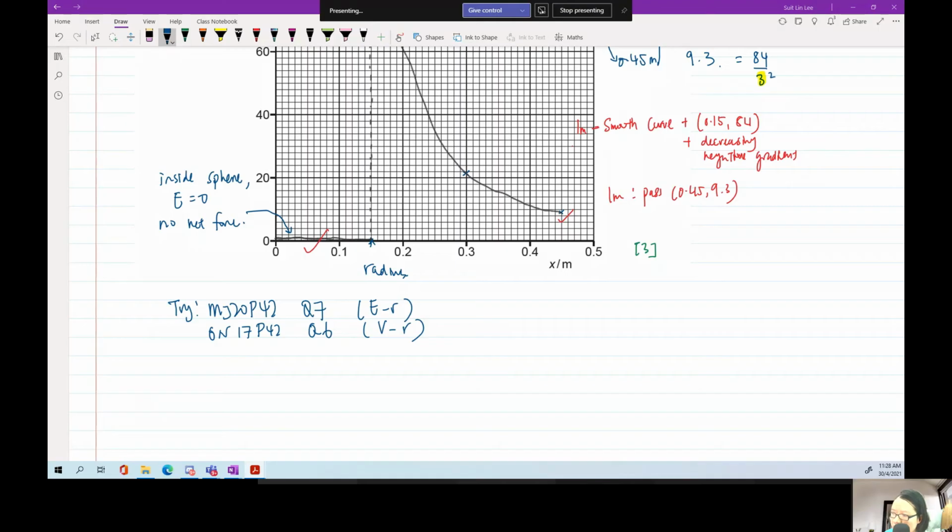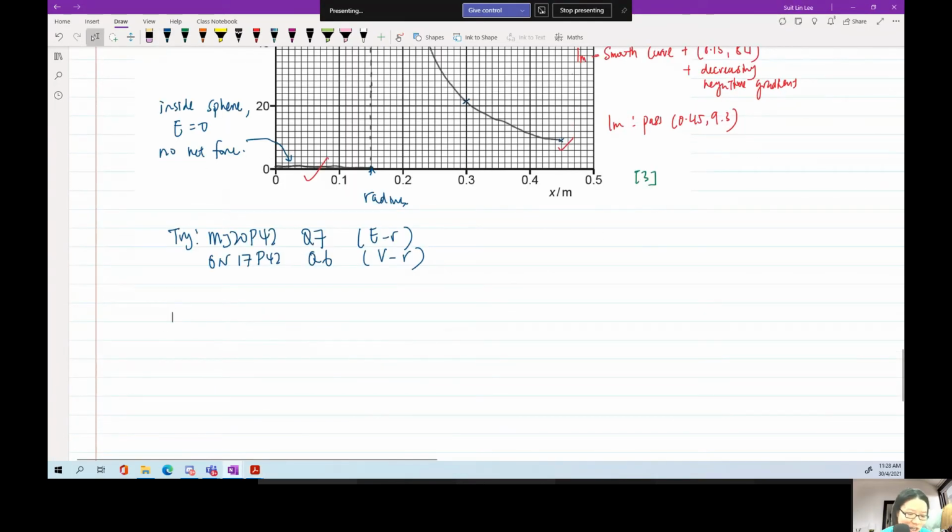Okay, so the slightly harder or the different ones is when I bring in another charge to the party, because one charged sphere is a lonely charged sphere. So you need to bring another charged sphere into the party. FM20, paper 42, question 6. All right, so these two are single charges. You should do more than this, but especially if you want to try this chapter. Okay, FM20, paper 42.